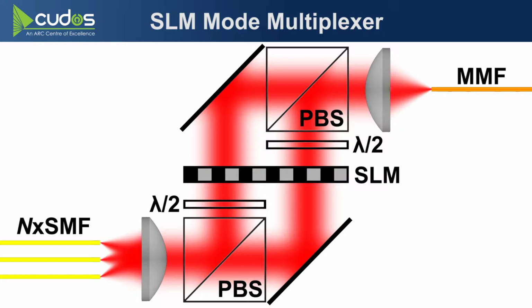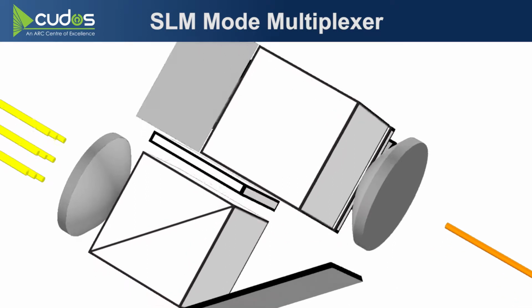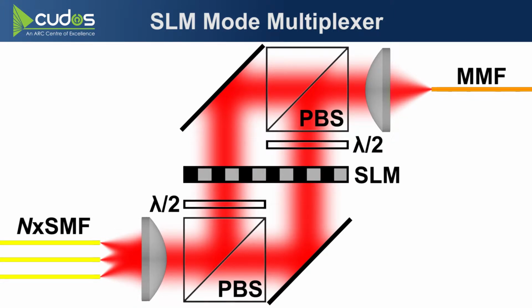This is the system I use for mode multiplexing. The beam or beams from an array of single mode fibers come into the polarization diversity optics, which splits it up into two beams representing orthogonal polarizations in the input-output fiber, but which are now both aligned with the polarization required of the liquid crystals in the SLM. The SLM can hence address either polarization independently. Now, I generally show it as if the SLM is a transmissive device for reasons of clarity, but in reality the SLM is reflective and the inbound and outbound optics are stacked on top of one another like so. After reflecting off the SLM, the two orthogonally polarized beams are recombined and focused onto the output multimode fiber.